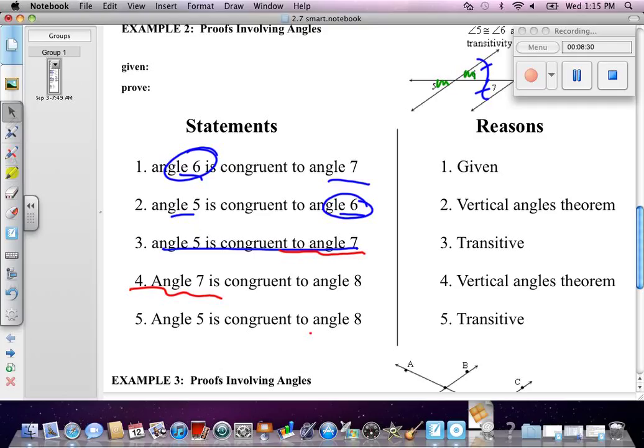I was just gonna ask, what if we had the same steps but they were in different orders? They've got to be in the right order. It's a big deal. Like it says given and then vertical angle and then transitive and vertical. What if we put them in a different order? I would take a point off, or half a point off, if they're in the wrong order. It's got to be logical. So I've got to prove the first transitivity before I can move on to this vertical angle to prove this transitive. I can't prove this transitivity until the earlier step has been proven up here.